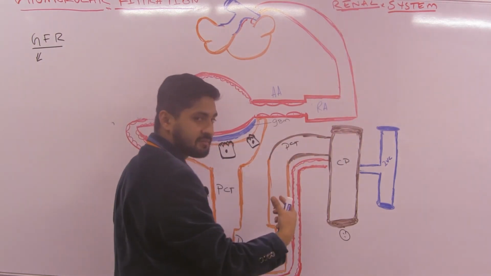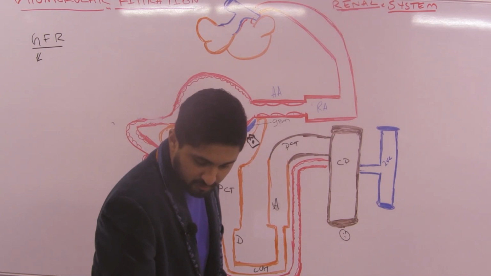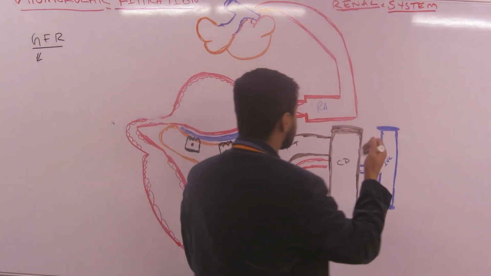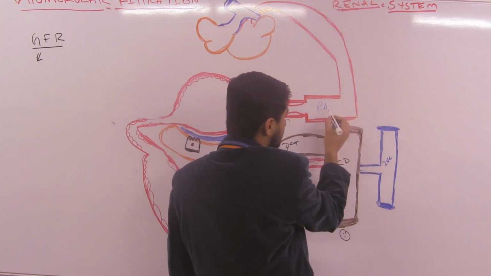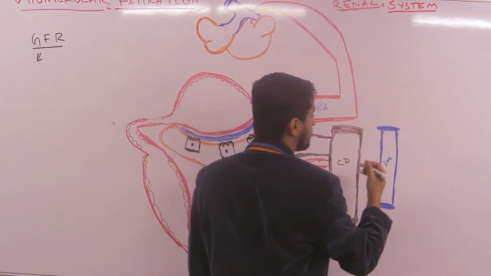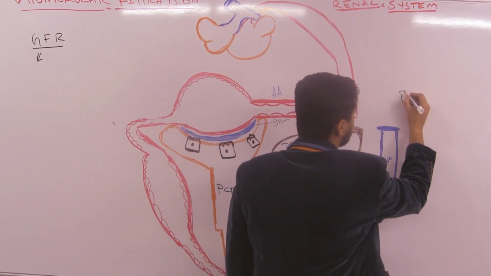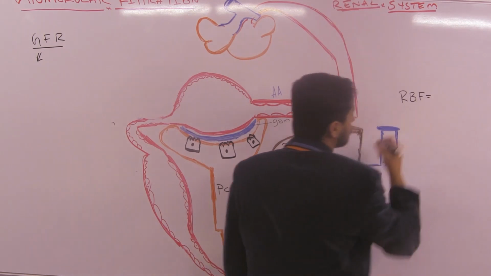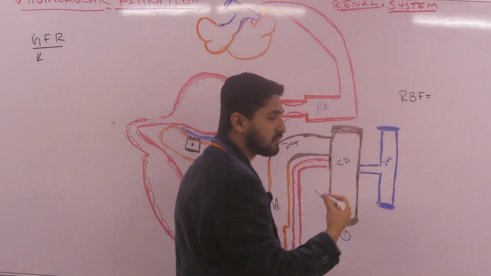From the aorta, blood is coming out here, right? So whenever we talk about the blood, a couple of things that we talk about. What is blood composed of? Let's talk about this. So this is blood, and what is coming here in the renal artery is coming out. So we call this renal blood flow. Whenever we talk about renal blood flow, what does the blood consist of?